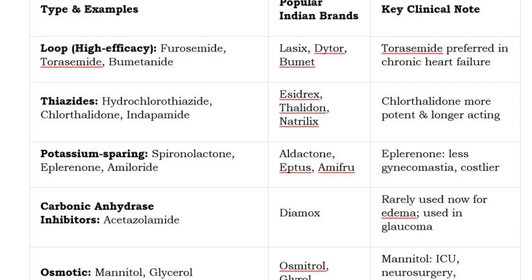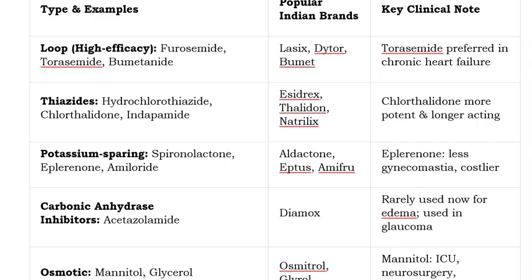Now, something really important for our Indian students to note: torsemide is increasingly becoming the preferred loop diuretic over furosemide for managing chronic heart failure. That's a trend in many centers across India. Why is that? Better absorption, longer action, maybe better compliance with once daily dosing. We'll touch on that more later. Also, bumetanide might be used if a patient's response to furosemide isn't quite strong enough. Okay, good to know about torsemide.